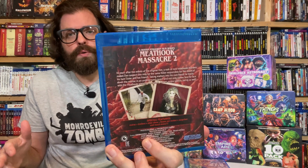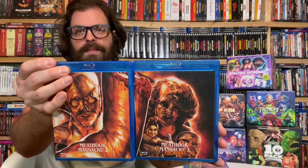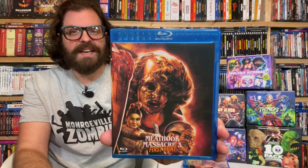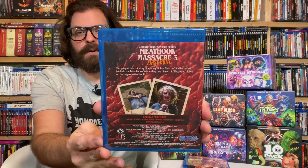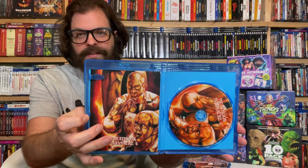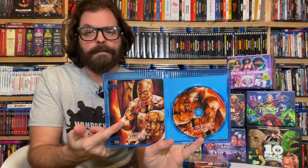Here's Meathook Massacre 2. I got to make sure that I'm putting these right. You're noticing something, right? As we hold up Meathook Massacre 3, you're noticing that these have connecting artwork. The side mural is just a tease for the full mural. All 8 cases form a bigger mural. And when we're done, I'm going to show you. I cheated a little bit because I had a hard time getting the cases perfectly lined up. So I took the inserts out and I lined them up. And that's what we're dealing with. But if you're a super Meathook Massacre fan, you could take these out, line them up, frame them, whatever you want to do with them.